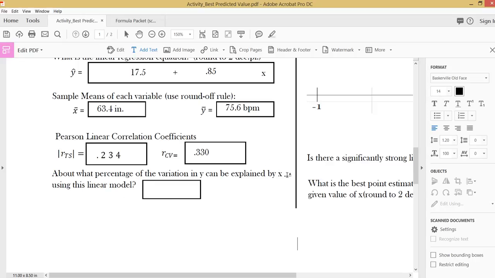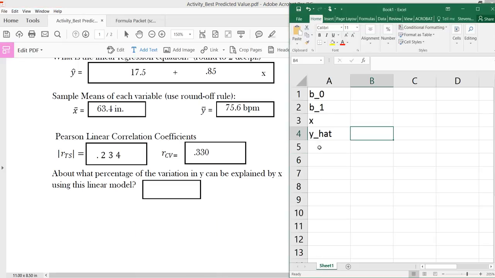This choice of terminology, the way that this is worded, using the words what percentage of the variation in y can be explained by x, is the reason that sometimes x is referred to as the explanatory variable. And what we do is we take our linear correlation coefficient, 0.234, that came from the data, and we square that and turn it into a percentage to answer this question. So let's calculate that. I'm going to use Excel here. I'm going to move that down for the time being, and this is going to be our R, and then I'm going to do our R squared.